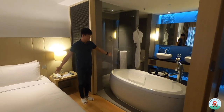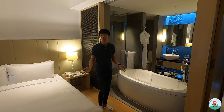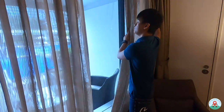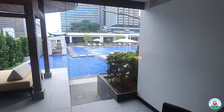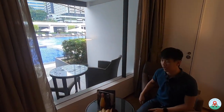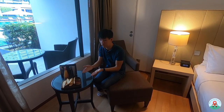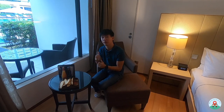The bathroom has a see-through panel from the bedroom, but there's a blind you can lower via a control button, or you can slide the door open for a more open feel. The view from the room is quite nice and adds to that resort feel — you can look out at the pool and check the weather. They also provided welcome amenities: a choice of drink from sparkling, juice, soft drink, or beer, and food options of breadsticks, chocolate, or nuts.